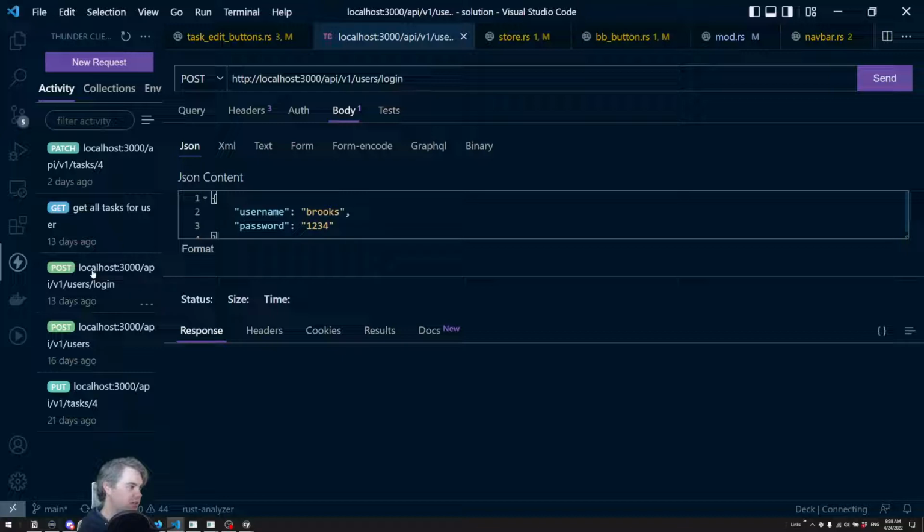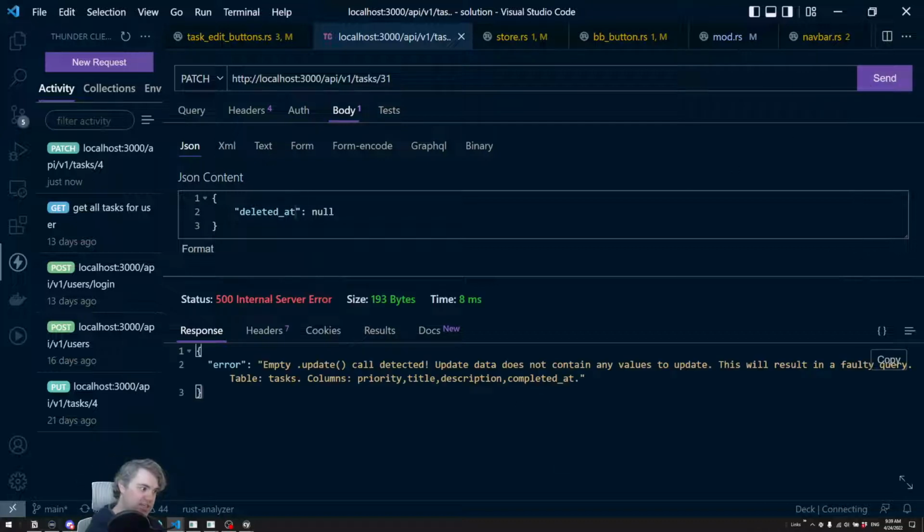For this most recent patch for 31, I should be able to see deleted at. I want that to be null. Now, if I just send this, we're going to get that it does not contain any values to update. Oh, I don't think our server can handle an undelete right now.